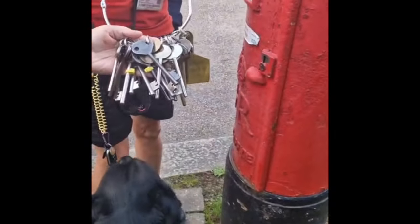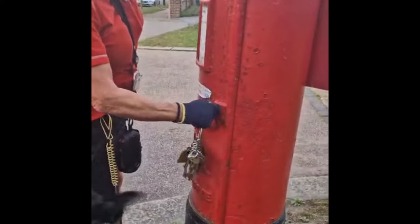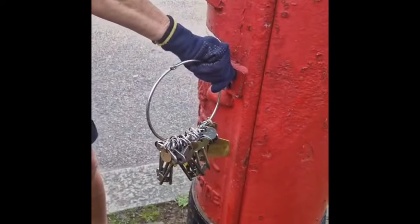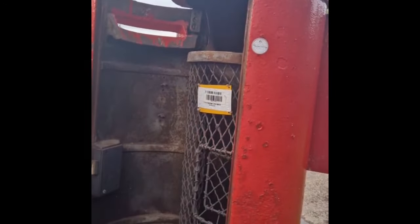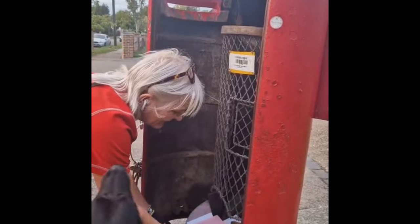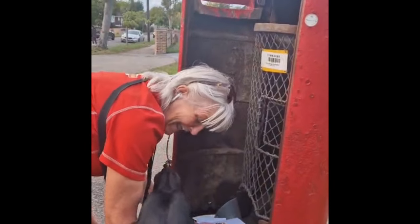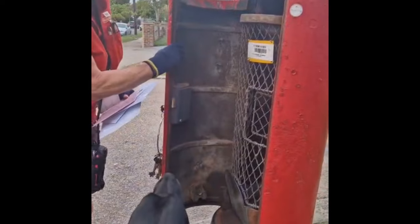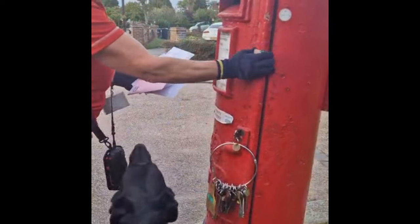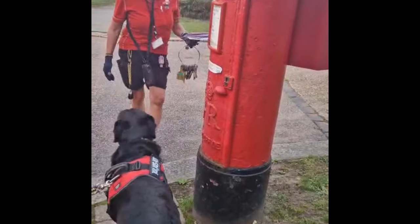Small bunch, mate. Wow. Saturday ones are much bigger. Hello, yeah. Oh, we've never seen this before. There you go. We're always sending post in this box. Change the key tab to Thursday. Well, works. Nice. Missed that. And that's it. And that's what you do. Pity we haven't got a letter to post, isn't it? You can put a letter in if you want. But you don't know if anyone's got one. I've not got anything. Sorry. Thanks for letting us record that for our little vlog. That's all right. I've not got nothing. Sorry, mate.